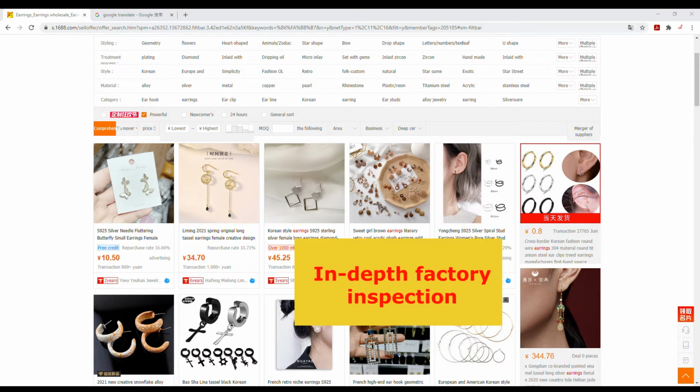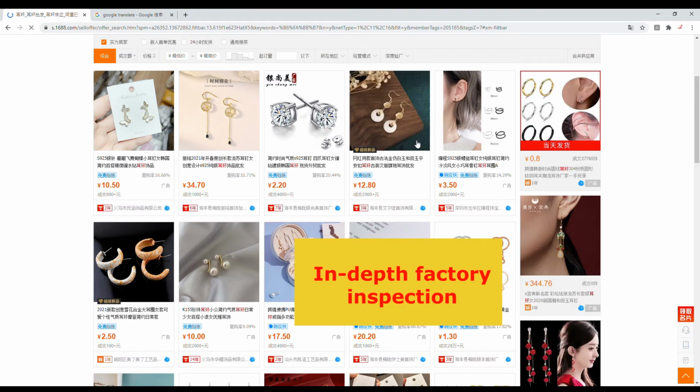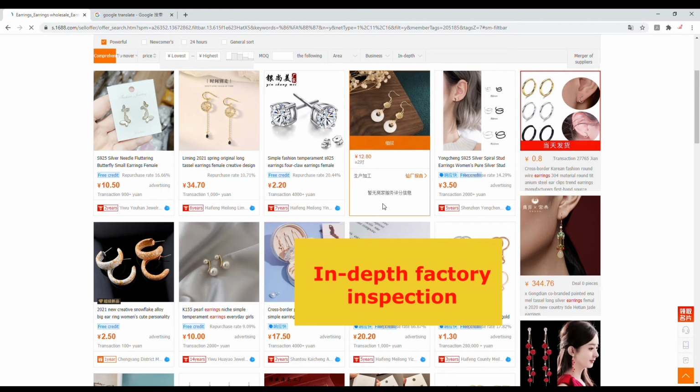Compared to in-depth business inspection, I'm more inclined toward in-depth factory inspection, because manufacturers can guarantee their products and provide low prices. So now, if you check the in-depth factory inspection, all the suppliers shown here are suppliers who have applied for the in-depth factory inspection. If you do this, at this step, the chance that you can find a good supplier can reach 80% now.